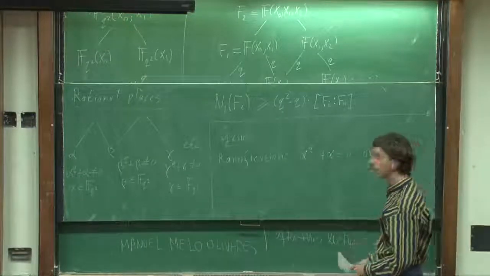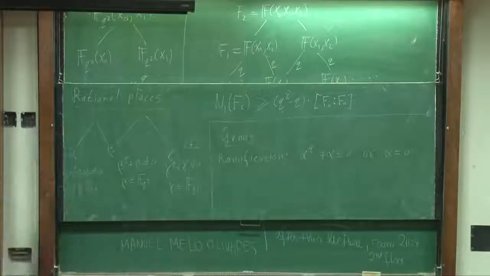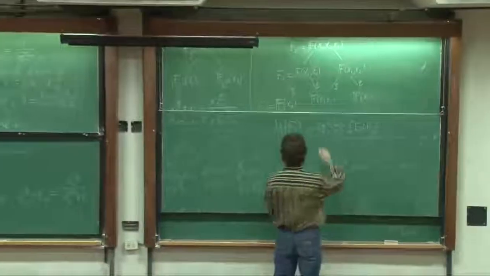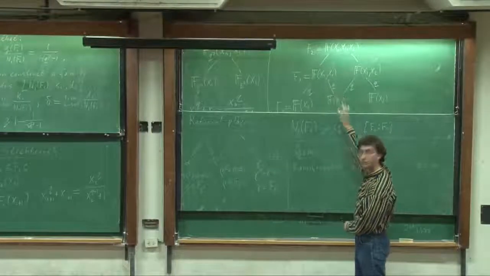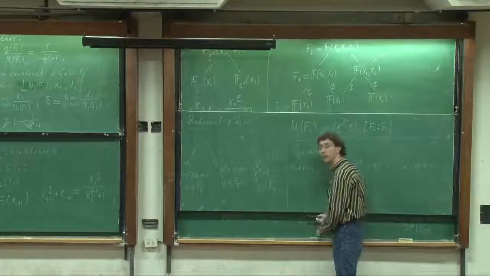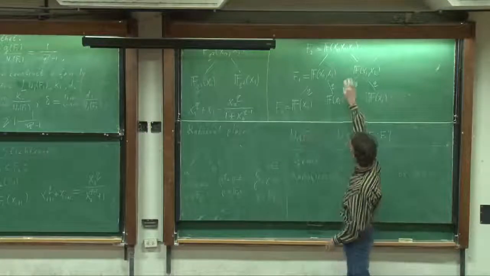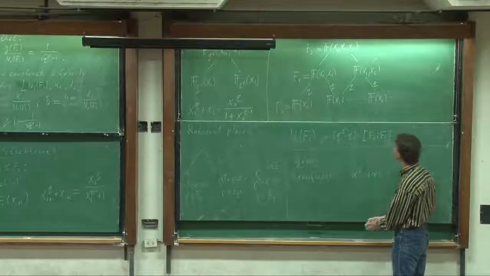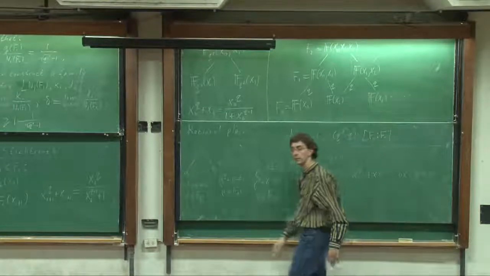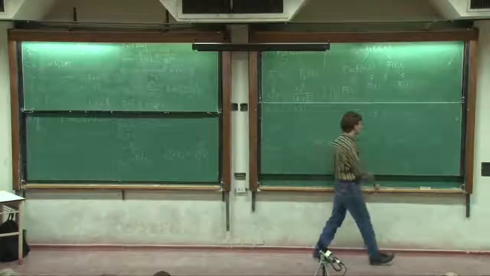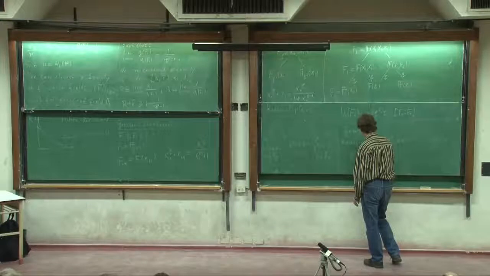Then using this and the Riemann-Hurwitz formula, it turns out you can control the genus also in great detail. There are some technicalities you have to take care of because the ramification here is going to be wild. So you have to do more work than we're used to over the complex numbers of characteristic zero, where ramification is tame and easier to handle. Here it is wild, but nonetheless you can handle that. And it turns out that the genus also is proportional to the extension degree. And then going to the limit, it turns out that you get exactly the right thing.